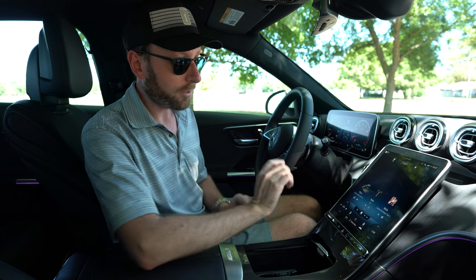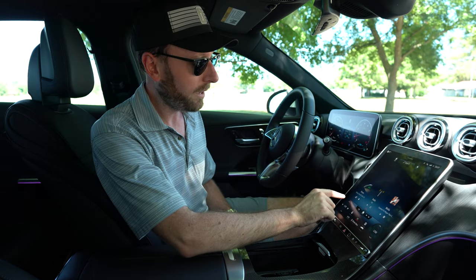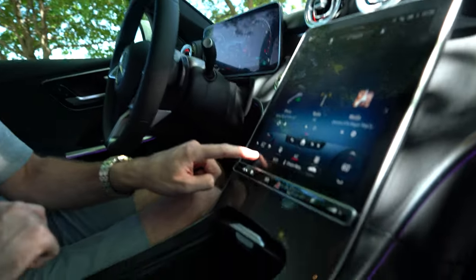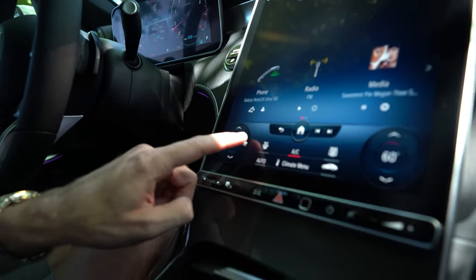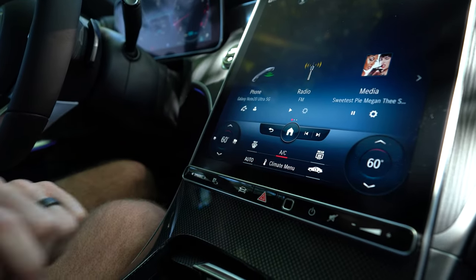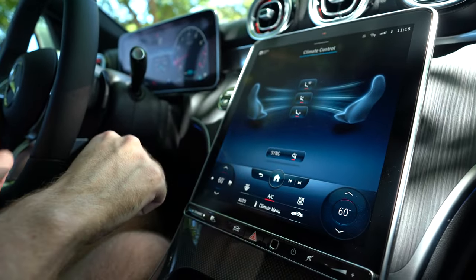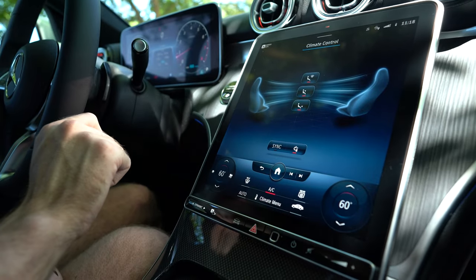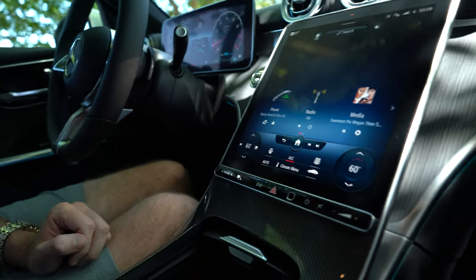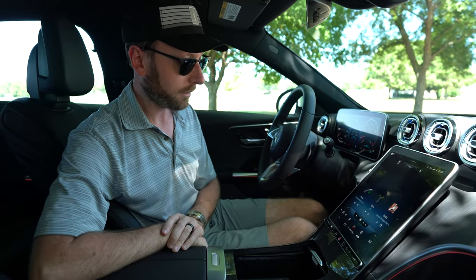I love, if they're not going to put physical buttons for climate control, which is still what I prefer, they do have this fixed menu at the bottom of the screen where you can control your climates. You can go up and down in temperature. It does have dual climate control. You can control the fan speed and so forth. And then for anything that you don't see here, you can go into the climate menu, I believe. Yes, right here, you can turn the system completely off. You can adjust where the airflow is coming through and so forth. But most of the stuff you're going to need just while driving is right there. It's fixed. No matter what you have on the screen, that's always going to be there. And that's an excellent touch.